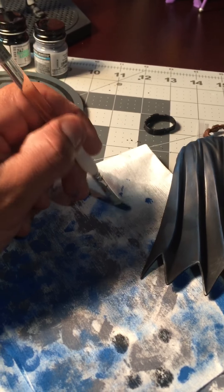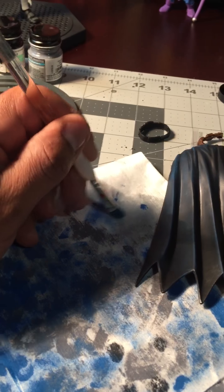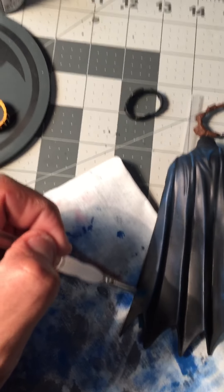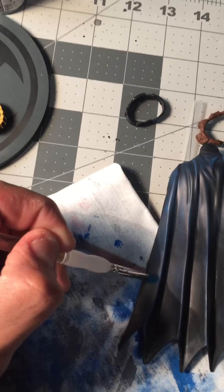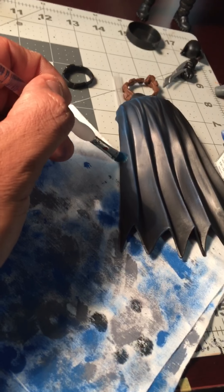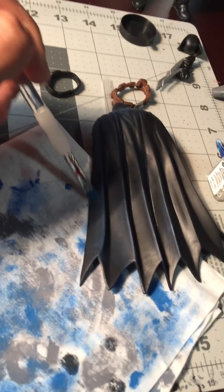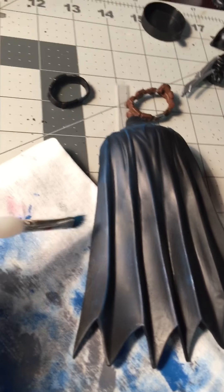What I do is, I sort of take a little bit of the excess paint off, just to where it's still coloring but just barely. Then I just go back and forth, back and forth, just sort of barely touching it, barely getting the paint — just almost like a shade. On the edges out here, I sort of go in a little harder, just tap it, so that the blue is a little darker there.